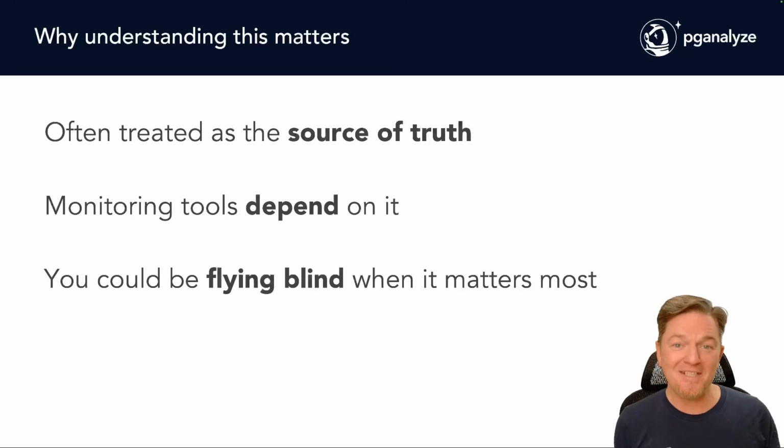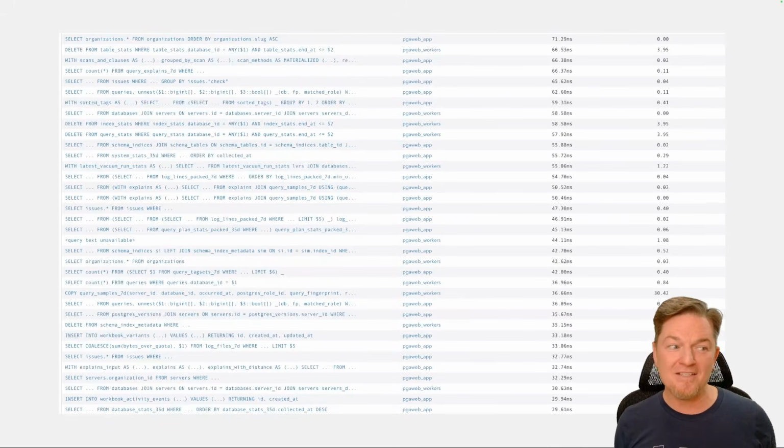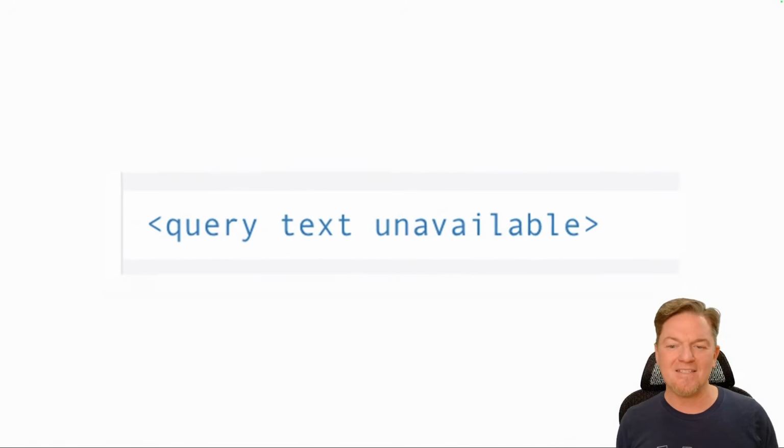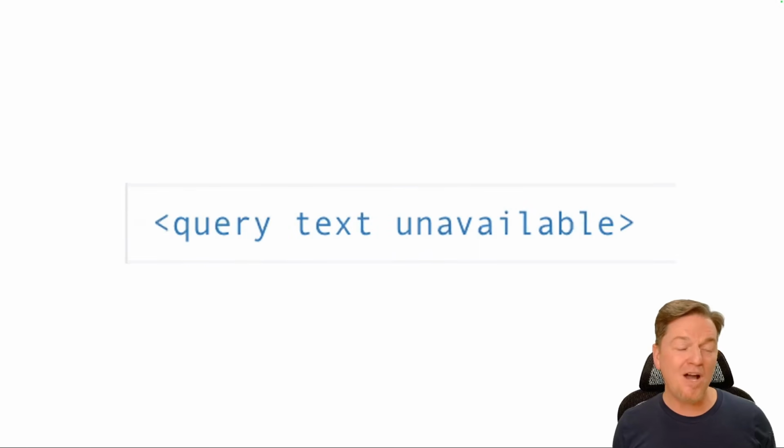Now, why does this really matter to me? Well, first, I work for pganalyze. I think we have a top-of-the-line, excellent monitoring and query performance tool for Postgres. But there are still times where we have very big clients, ourselves included, that have thousands and thousands of unique statements happening at any period of time, at least within a day, in our databases. And there are instances where we begin to see something like this. And this is a real problem.